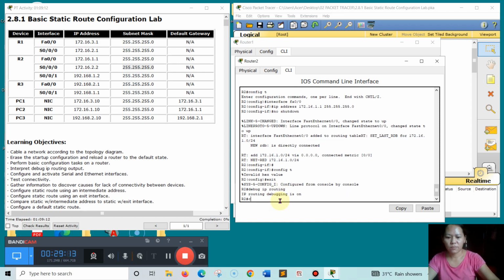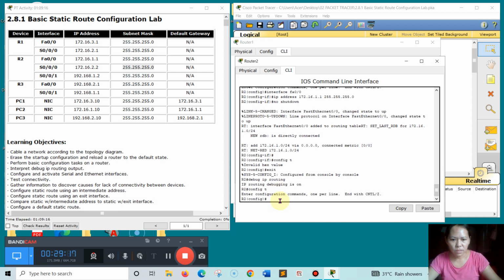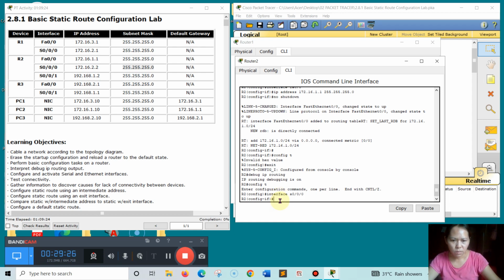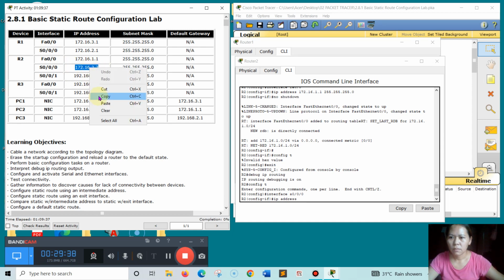Enter, tas config T. Enter, tapos enter ang interface serial 0/0, the IP address. Copy.